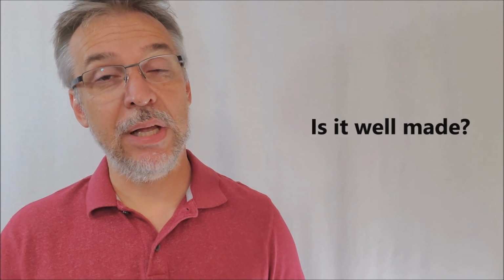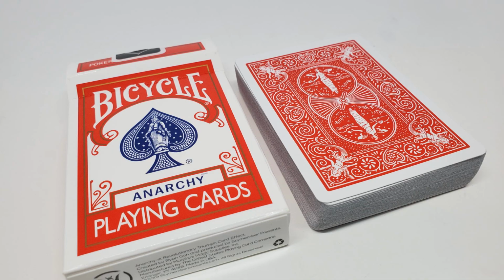Is it well made? The Anarchy deck is made from the United States Playing Card Company on USPCC cards. When you get the tuck case, it actually says Anarchy across the front. And you might say, oh, that ruins it. It says Anarchy. Okay, first of all, no one's gonna look at the front of your tuck case. And if they do, they're not gonna read the little word Anarchy. And even if they do, they still won't understand what that means. Okay, they still won't understand.